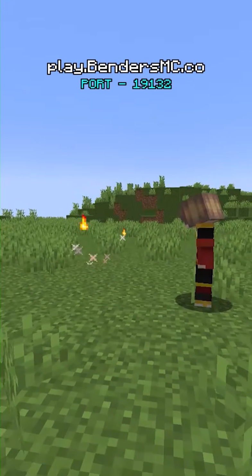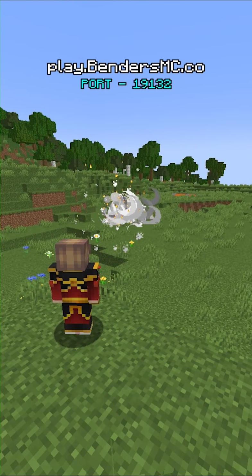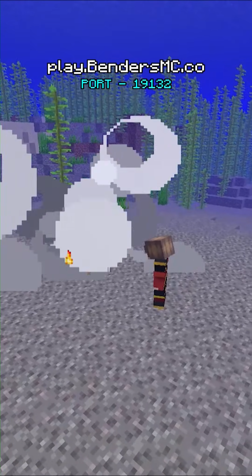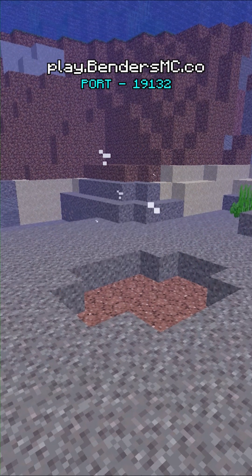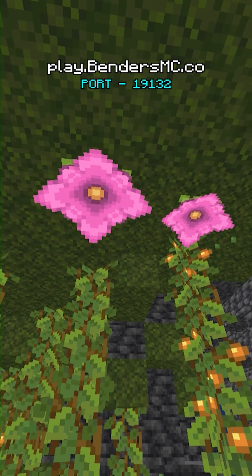So for those who don't know, combustion bending is a sub-element of fire bending which allows the user to create spontaneous explosions. My friend is going to take a plunge and test a few abilities. The first being the explode ability, and as you can see, it works just fine. But be careful when using the combustion ability because it explodes when in contact with water. This myth is true.